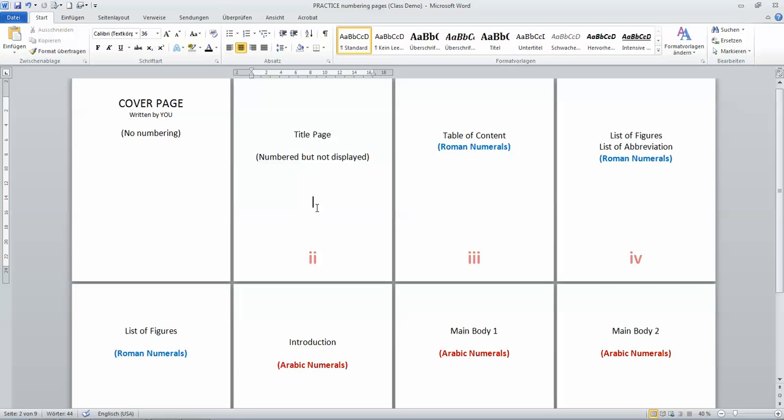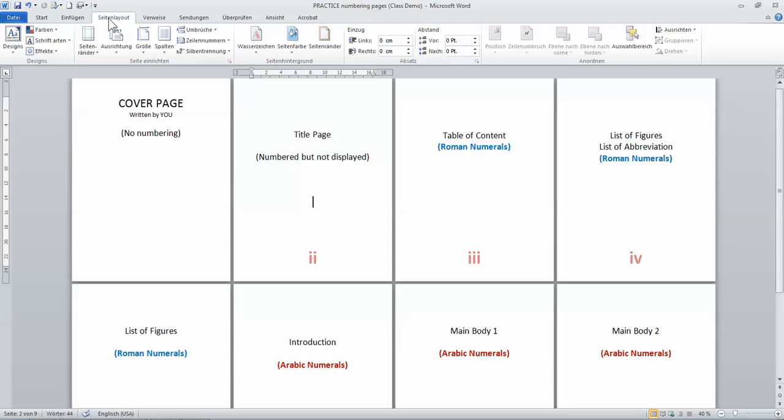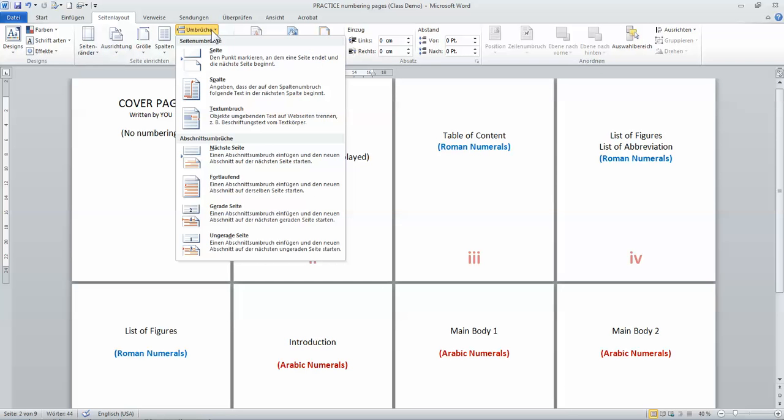Step 1, making sure the cursor is right here on the page. You need to go all the way to Seiten Layout, and in Seiten Layout you want to use the break button, the Umbrüche button, and choose next page in the menu to break the first link.